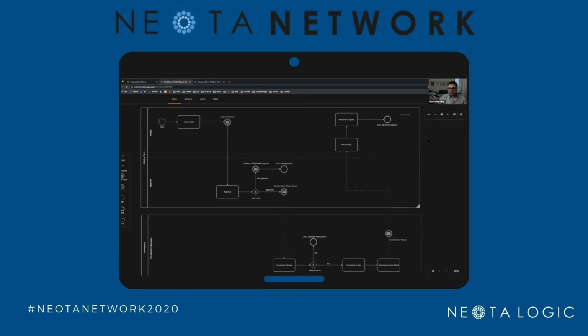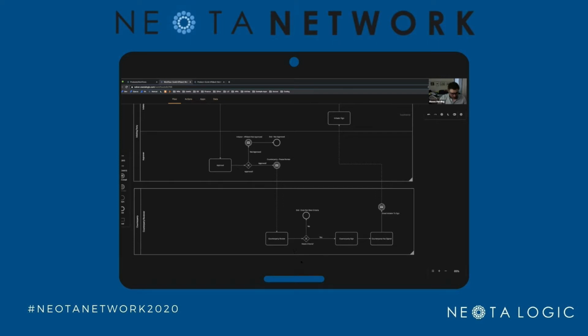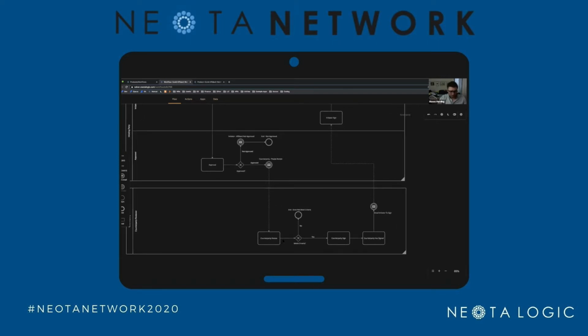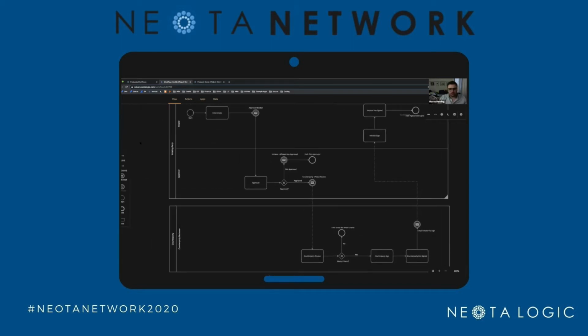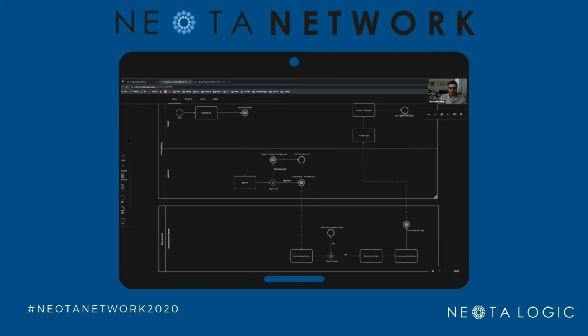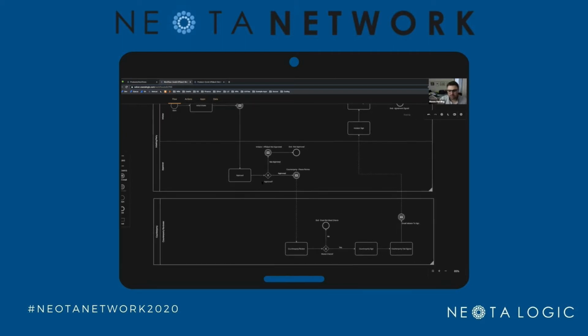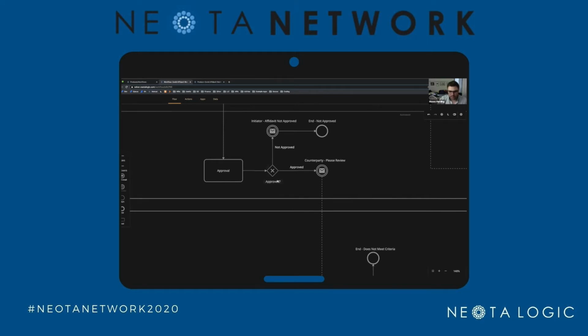Our counterparty's organization, or our contractor's organization, is driven just by them. They're going to answer a few questions, and again, they have different levels of permission, and send it back to us. There are a few points along the way that we have decisions that need to be made. So for example, during the approval process, the approver is going to approve it or not. So what we use in these instances is a gateway. A gateway takes information from previous apps and it uses it to make a decision. In this case, we just call it approved. Is it approved or not?